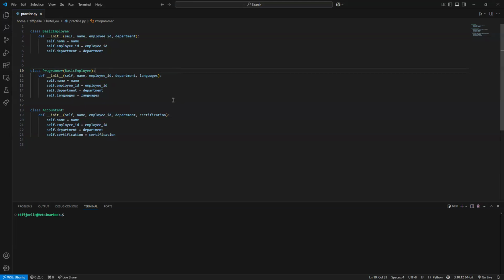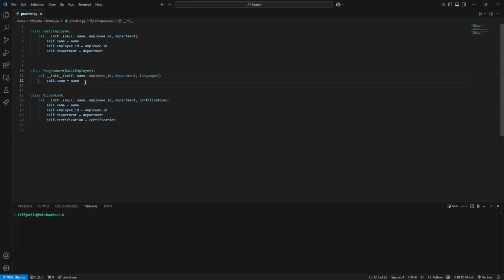So when I initialize a programmer class, I want to still be able to pass in name, employee ID, department, and languages. But because I'm inheriting from a base class, I don't need to define these again because this base class already does that. This base class has already defined them and basically attached them to that instance of the class. So I can take these out.